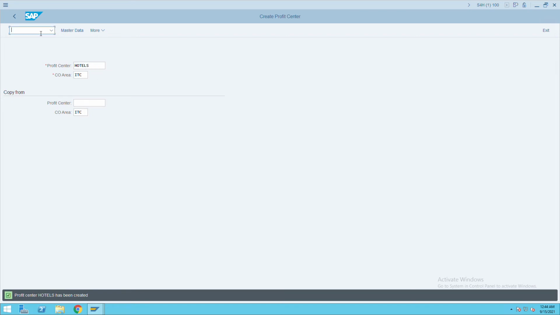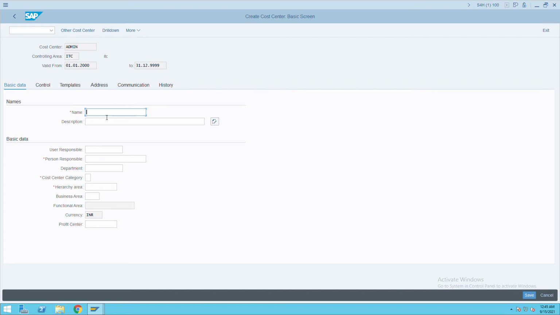Now we'll create cost center, KS01. Slash n KS01 and give the cost center as admin. So admin cost center, I am creating admin cost center. Give ITC admin, naming as ITC admin. So give the same details over here.